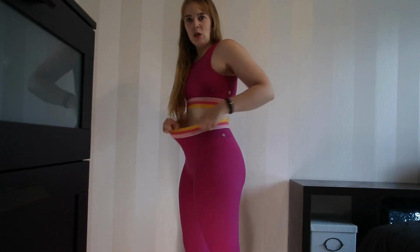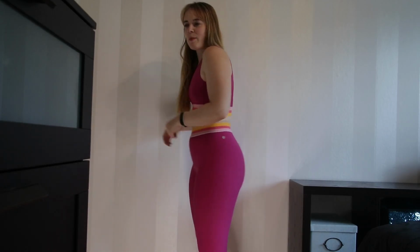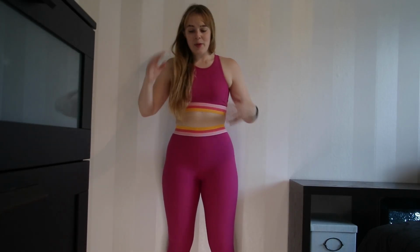The waistband is too big on me, I feel. It doesn't look like it, and I don't get too much gaping here, but it's like there's nothing there. And I feel like these would slide down on me a little bit and then be saggy in the crotch when I start moving and jumping. But they would still be kind of tight in my thighs and my calves. I can move and stuff, but it feels like I'm missing compression here, but it's here just too much. So it's weird. It doesn't feel like compression. It just feels like it's too tight in certain areas but not in others.